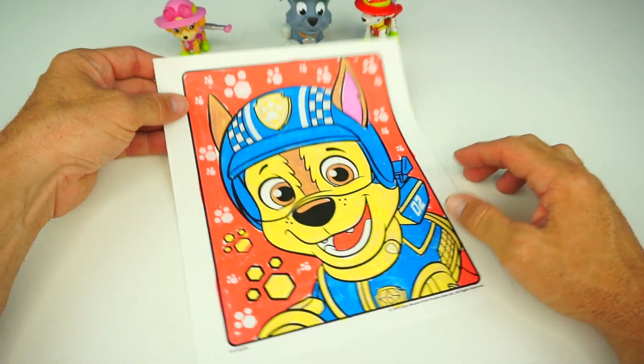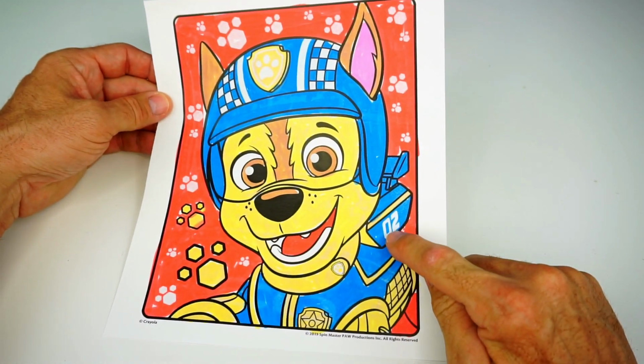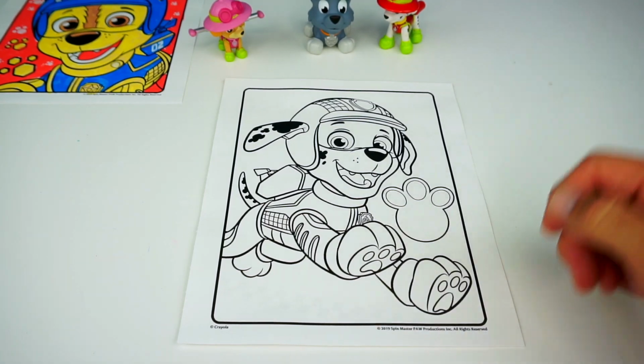Okay, so here is Chase all colored, and there were many hidden designs, like all these paw prints were hidden designs. His number 2 was a hidden design, and his emblem on his helmet was also a hidden design. Okay, Marshall, it's your turn now.